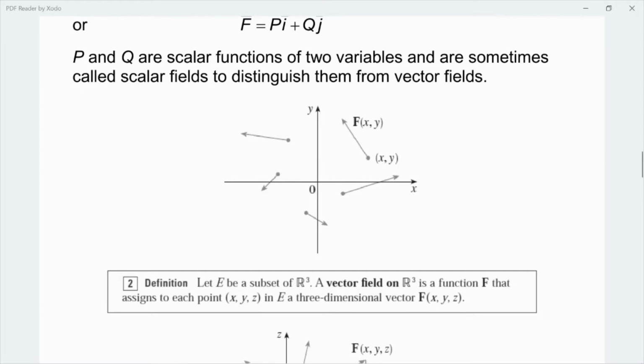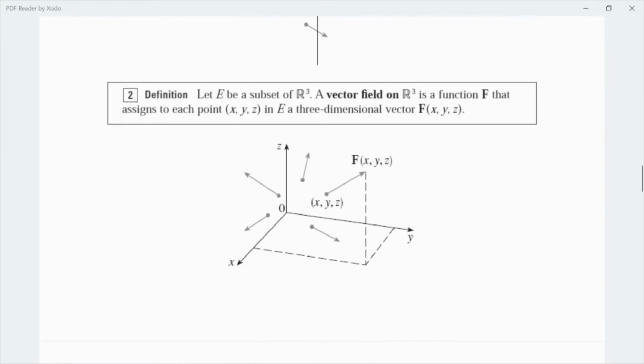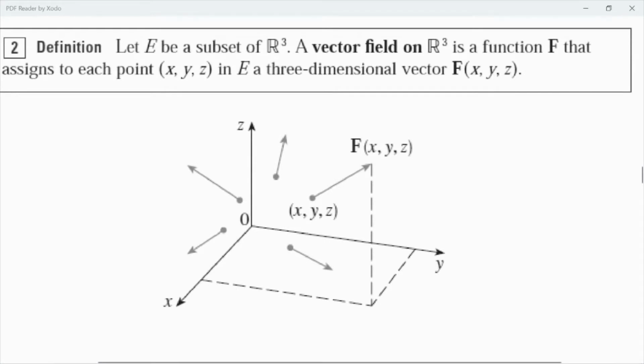There are also 3D views of this. We can also do this in 3 dimensions. Same idea. It's a lot harder for us to draw these in 3 dimensions. It's much easier to interpret these than it is to draw them. When you see it in 3 dimensions, it's still the same idea. We've got some sort of function for each of the i, j, and k components. Depending on where we are, we're going to get vectors that point in different directions and have different magnitudes.